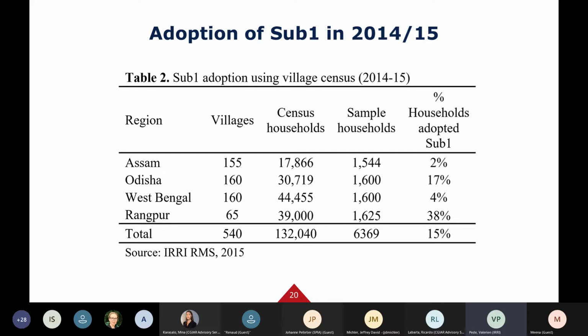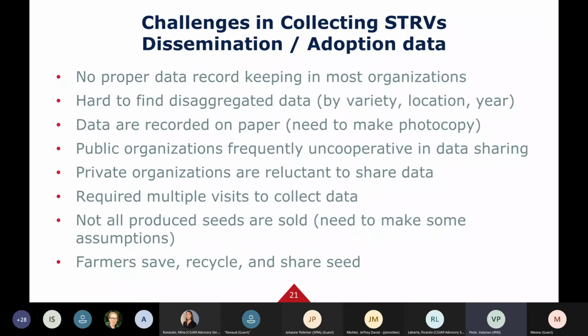So this is, as in the phase one of the project, even though we focus mostly on Bangladesh, the plan was also to try to collect the dissemination data in India. But so far, with the restriction of the COVID pandemic, we haven't been able to complete that yet. So there were challenges along the way, and this is going to be useful also for those who are developing a project and also looking to show evidence of dissemination data.